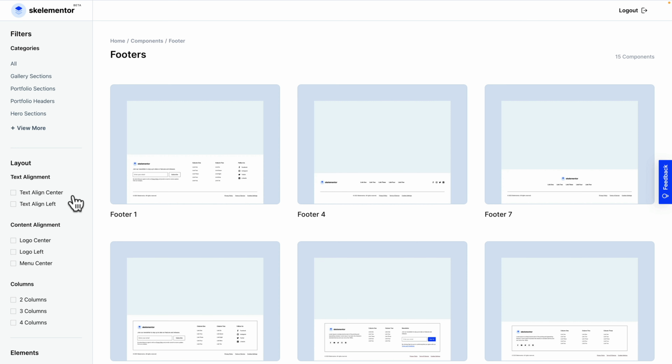For this section, we're going to come into the hero sections and find a hero that I like. Now you can sub-filter these if you want to, choosing how many columns you want, the position of the image, if you want to use image, videos, those kinds of things. So what we're going to do is quickly scroll through until I find something that I like the look of. I quite like the look of this one, so we're going to copy this, head back into our template and do the same again. Paste it on the site, Control Command V.